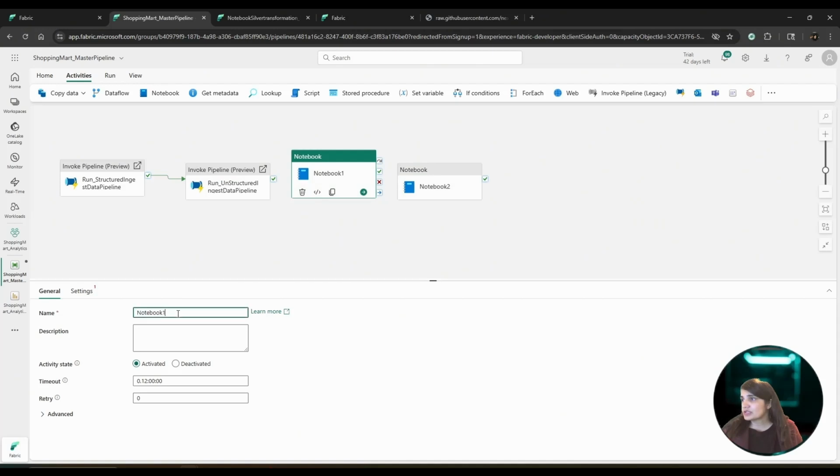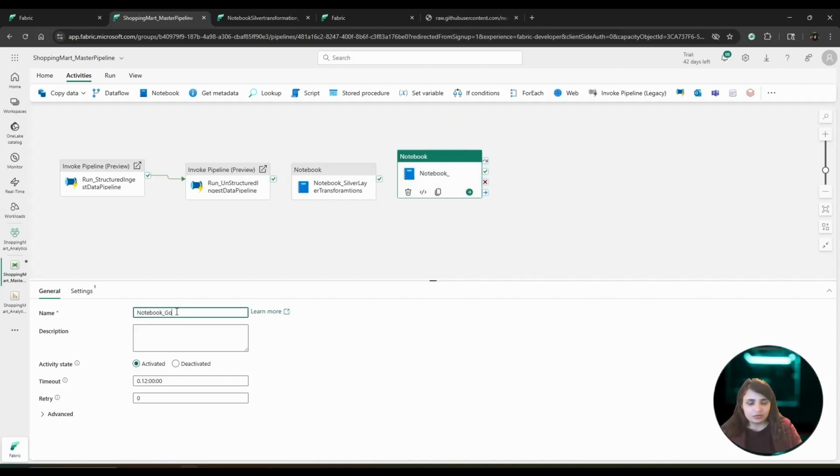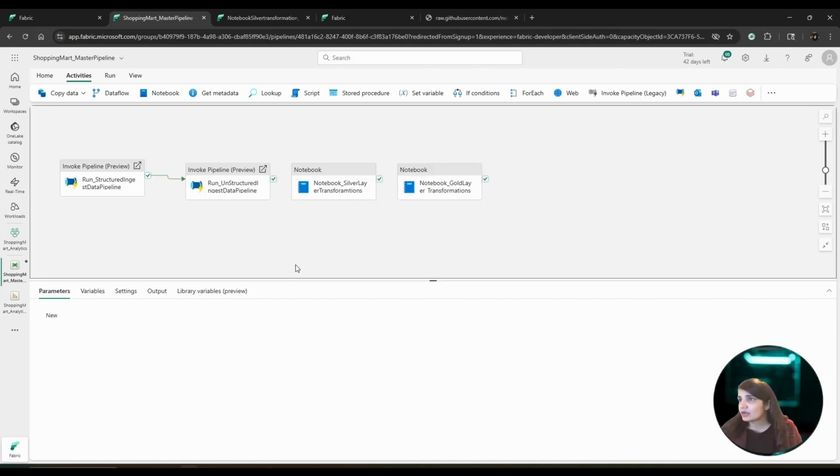So first one is silver layer transformations, and then this is notebook gold layer transformations. Okay, this looks good.